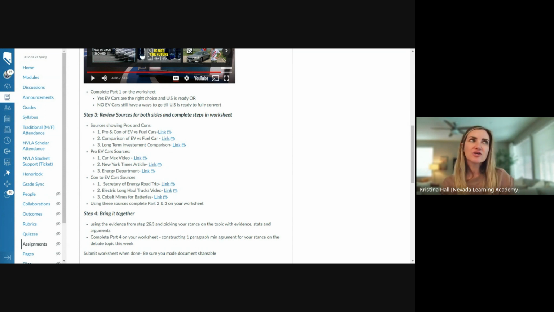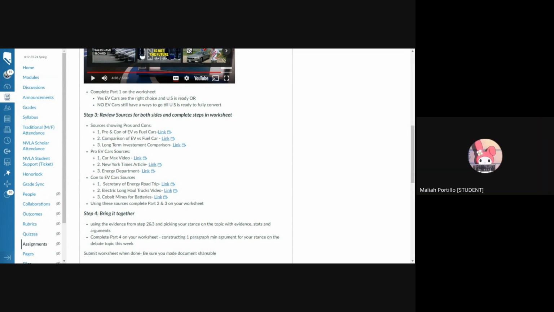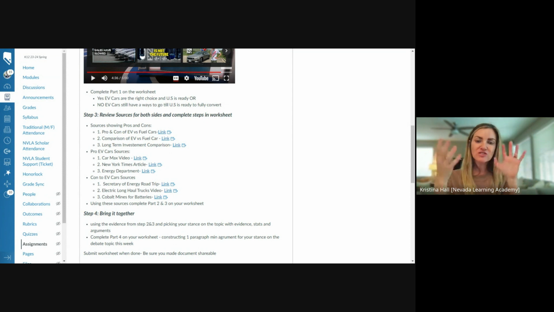If you think 100 years ago when cars became a thing, horse and carriage didn't go away overnight. It took decades to transition, right? It started with very few people driving cars, most people had horse and carriage. Driving cars actually started as a very expensive thing, kind of like what's happening with EVs. So it's going to be the same sort of transition: EVs will grow and grow in popularity.